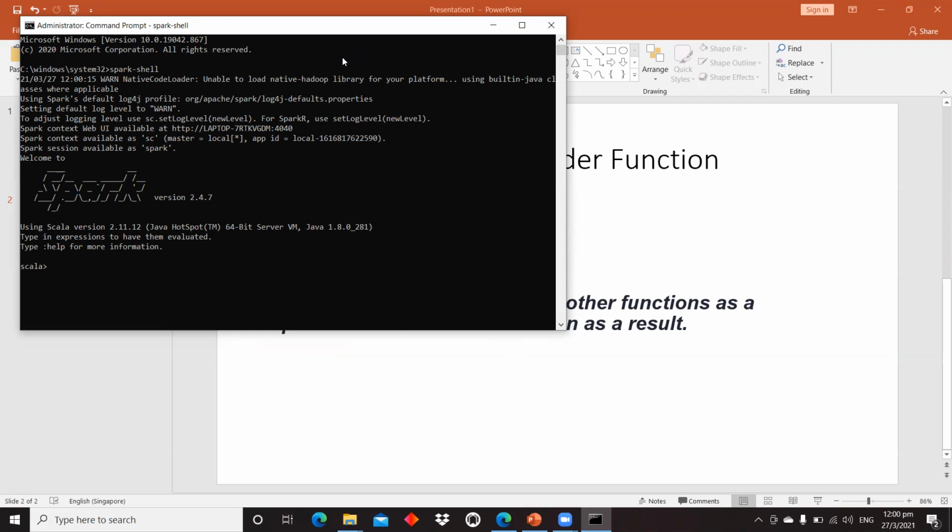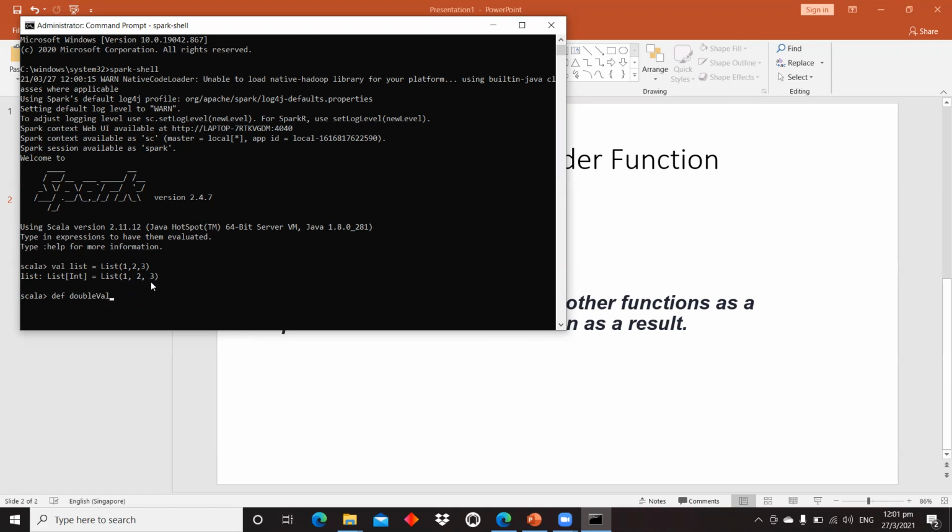See here. I am going to define a list. We all know the collection; there is a list collection. So I'm defining a list collection with simple values 1, 2, 3. See here, I defined it. It's a list of integers, and I'm going to define a method because we are going to see an example of passing a function into another function. So I'm going to define a function here. The function name I'm defining is doubleValue because we are going to double each value in the list, that means 1 into 1, 2 into 2, 3 into 3. So the output should be 1, 4, 9.